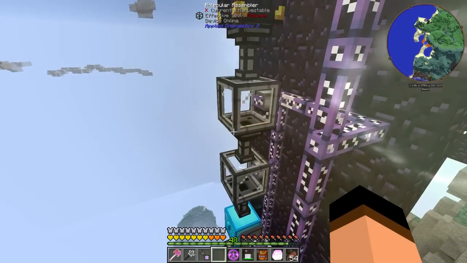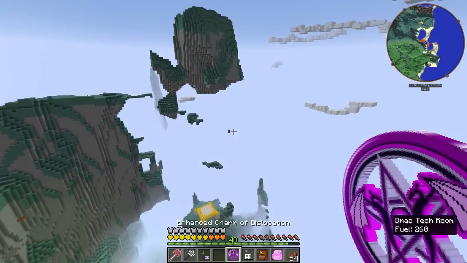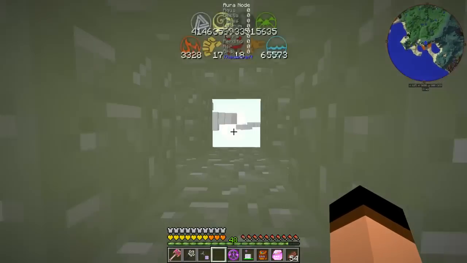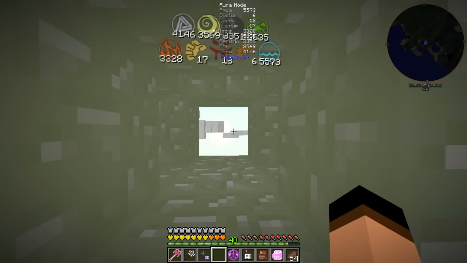It's very weird. Sometimes it just doesn't like to come over the wood. Let's see what's going on. I forgot to actually take notice of the node. Oh man! Alright, the Ordo are up to 4,000.